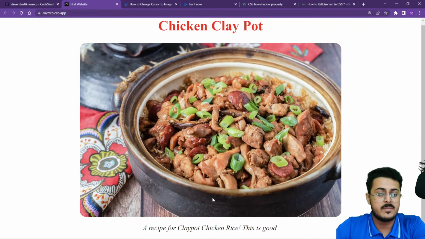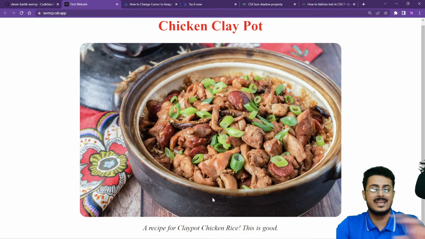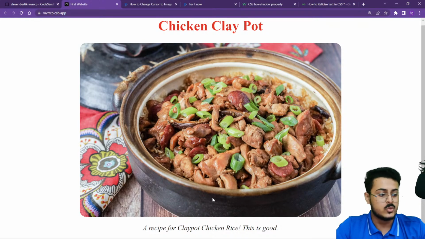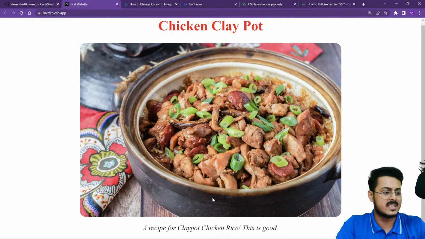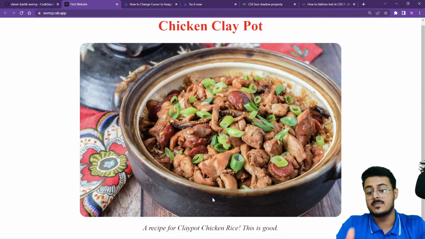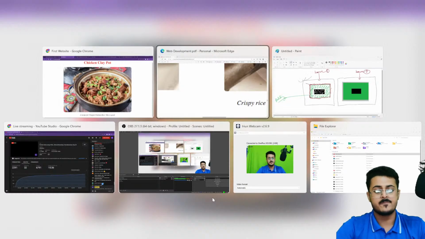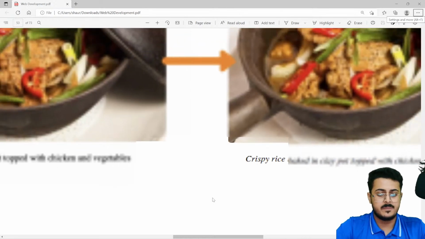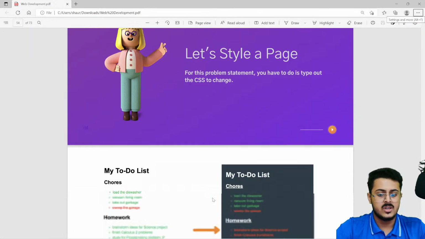So this is how you are able to recreate the image, the entire thing that we wanted, using your CSS as well as HTML properties together. And that is how you need to proceed further as well. Slowly and steadily change things, experiment with different things, search for different things, and try to implement as much as possible.